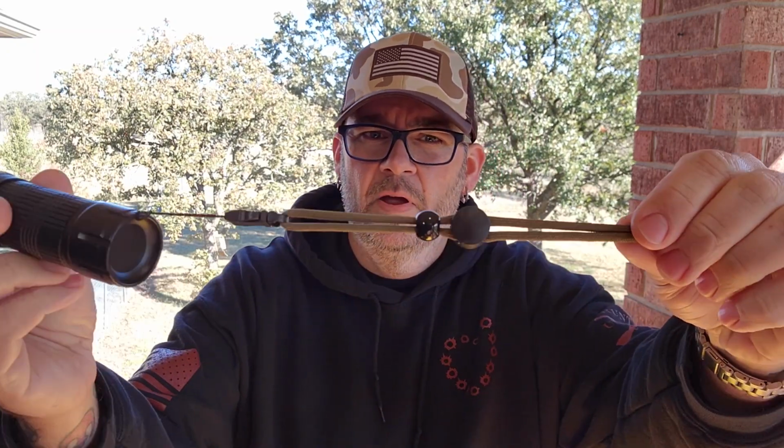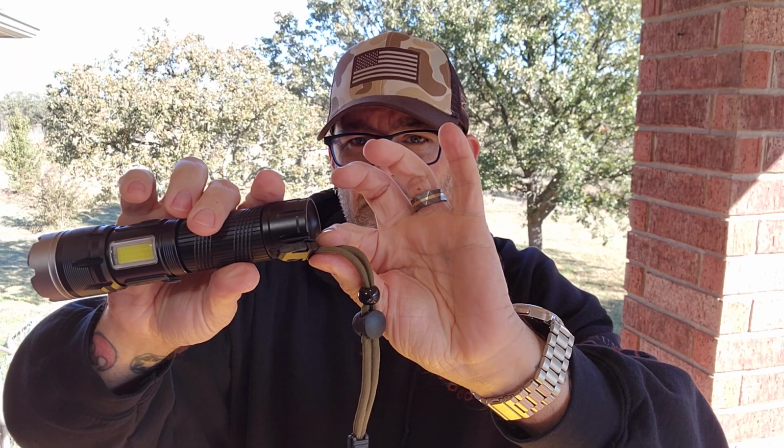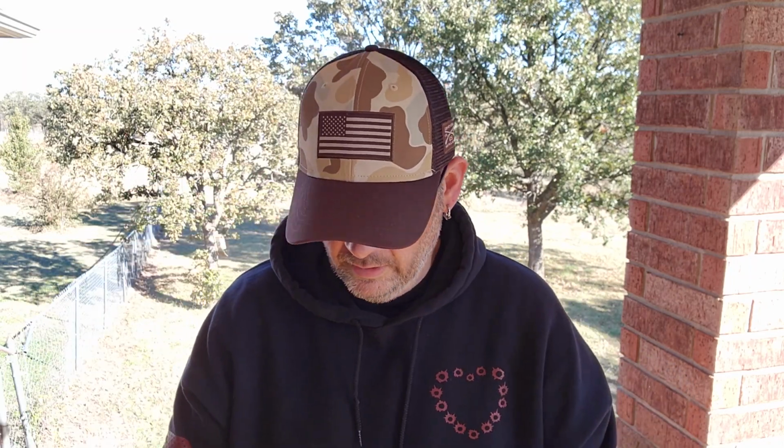It does come with a paracord, a little lanyard. It does have a little quick detach, aka fail point. I think if all this was gone and just tethered on there like that, that would have been a lot better. This is just nitpicking, guys. All right, so let's show you the nighttime shots.